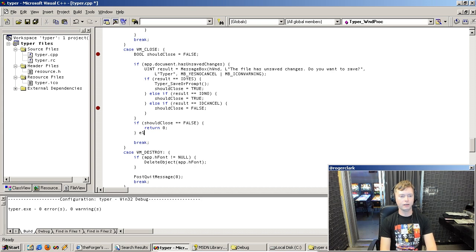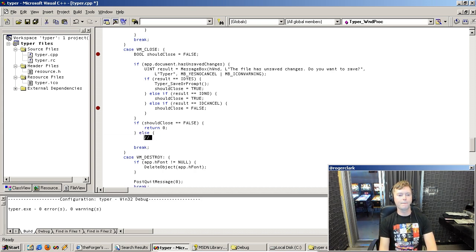Let's explain what's happening here. If should close is true, then def window proc will call destroy window.